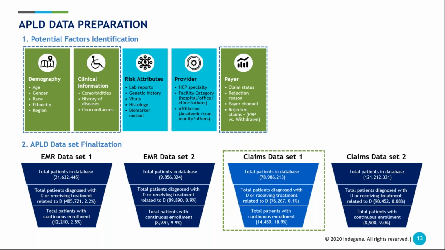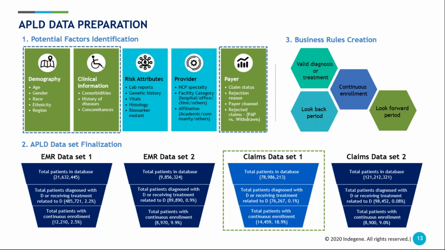With all this done, and the APLD dataset finalized, the next step was to create the business rules so that we can take the most relevant patients. So we started applying business rules like the patient should have either a valid diagnosis or treatment, and should have continuous enrollment in the analysis period, as well as the look back and the look forward period.